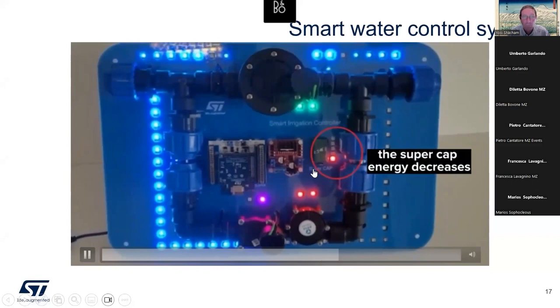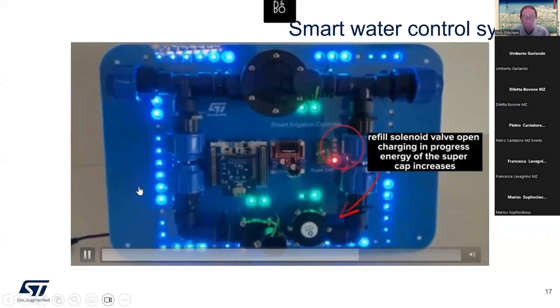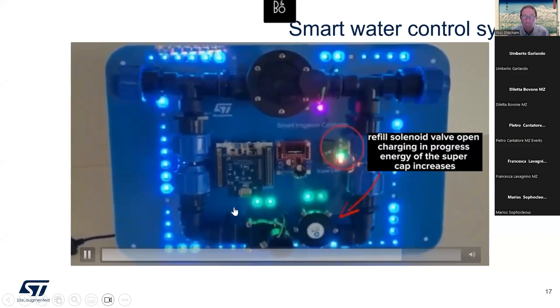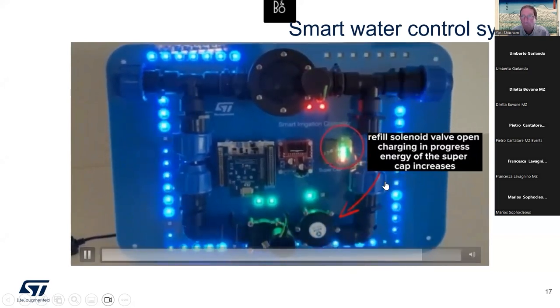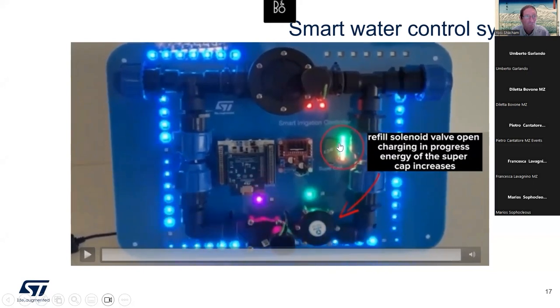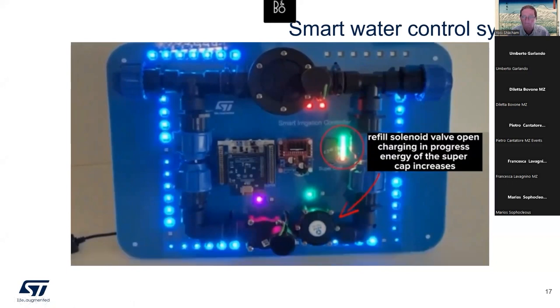So you see here we are energizing the system because we have water which is flowing through this harvester, and the charge in the supercap is increasing. So this system is self-consistent, is set and forget, and no maintenance. This is our promise.